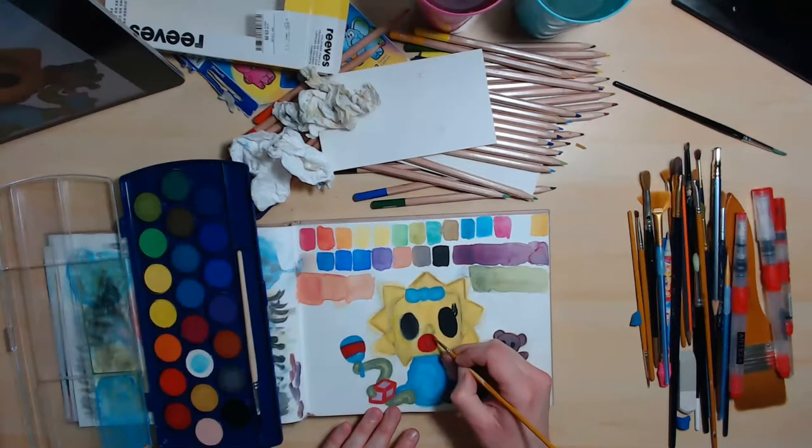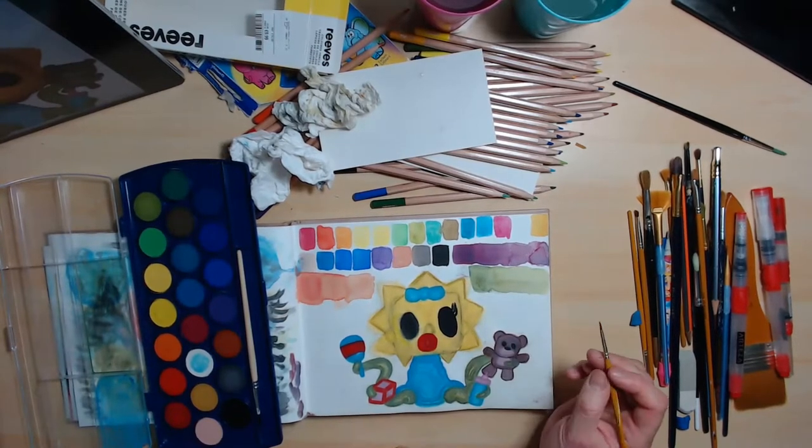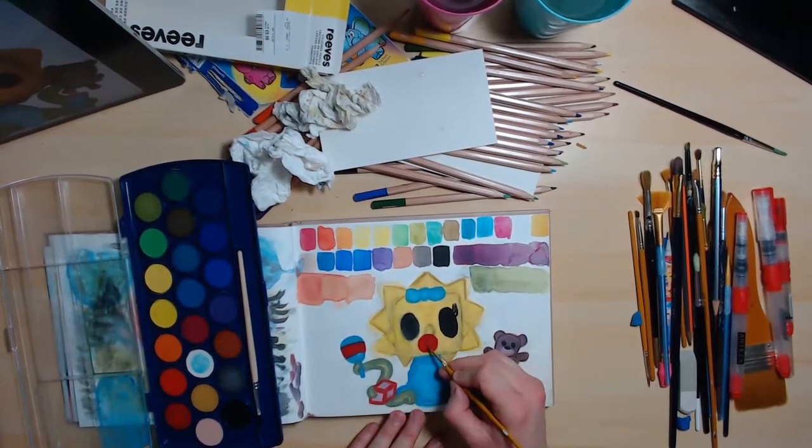Oh my God, I'm just making the dummy bigger and bigger. I need to stop before it takes over the face.